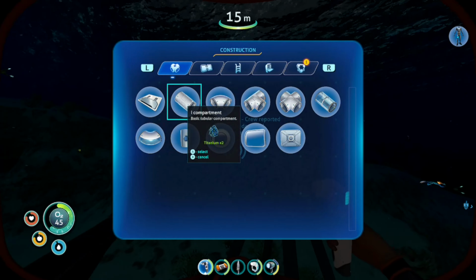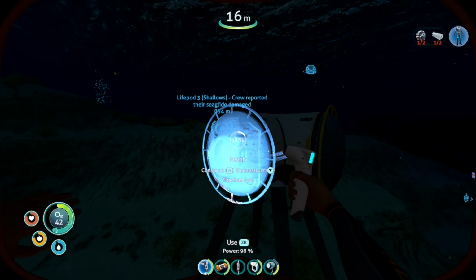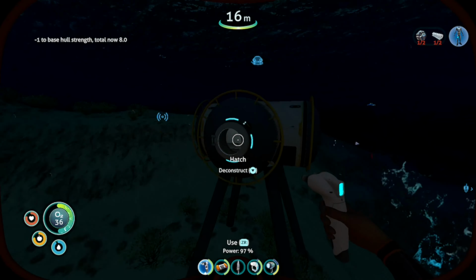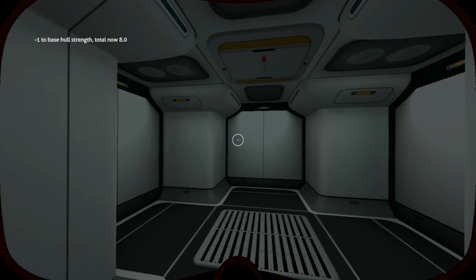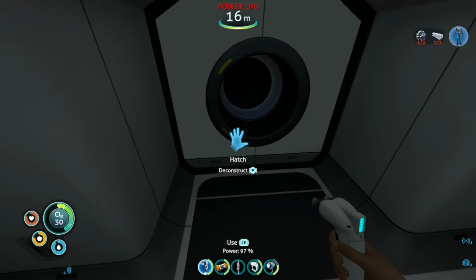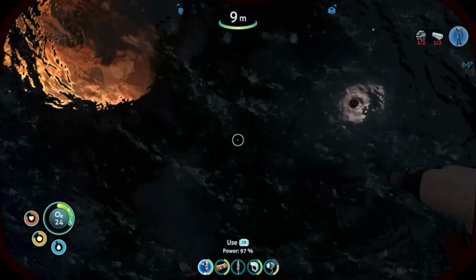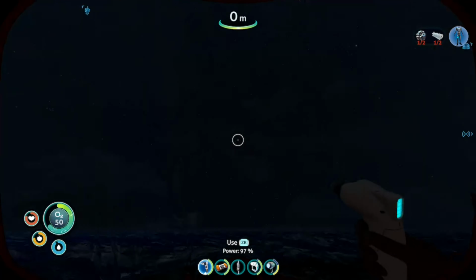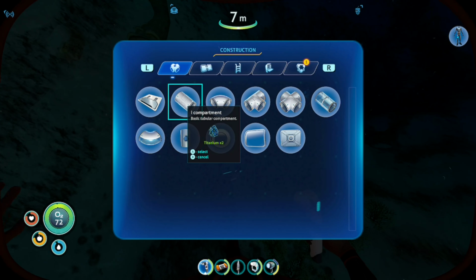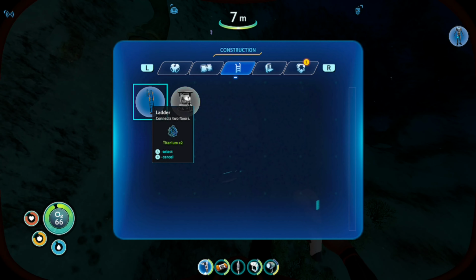Inventory full. So I need the quartz so I can make a hatch. I started a base. We just have the first piece down. And with this, I can now go inside. Sweet. This is our base. Now we just need to add some power. And if you're close to the surface, the best way to do that, I think, is with solar panels. Let's see if I can make a solar panel. I need more quartz. Of course.